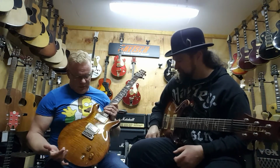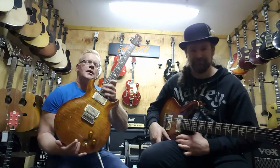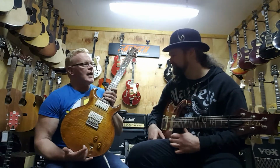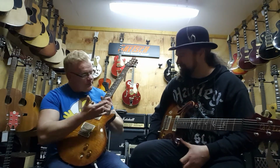Wow. So it's obviously a limited edition, but the top, I don't know if you can see the flamage. The flamage is phenomenal. It's beautiful. It's nuts. It reminds me, I've said this before, Phil, of a spider's abdomen. The actual body shape, like a big fat abdomen. Like a redback.